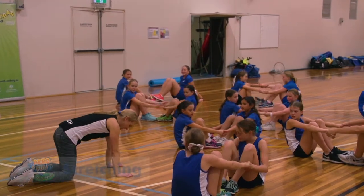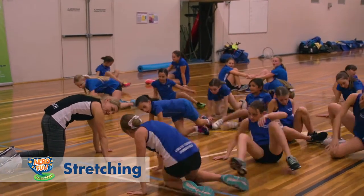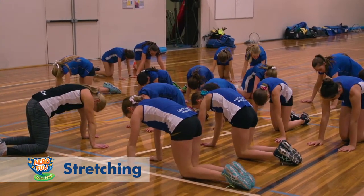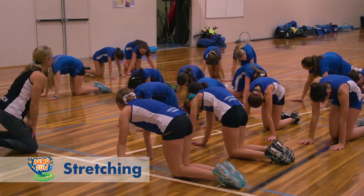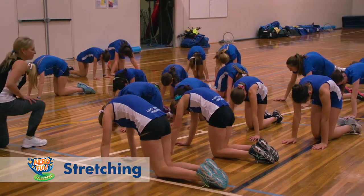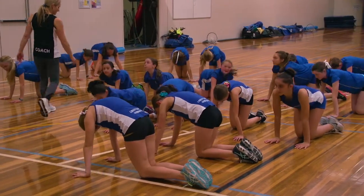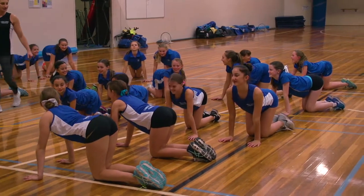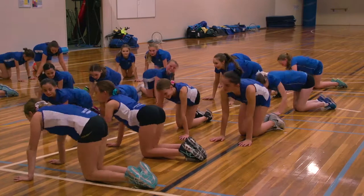Everybody show me an angry cat where you round your back up nice and high, stretching out all your back muscles, drop your head to the ground. Let me see your spine, really round it up. Now I want you to show me a happy cat. That's it, big smiles, big arch, stick your tail out. Now, do you know what a disco cat is? That's it.